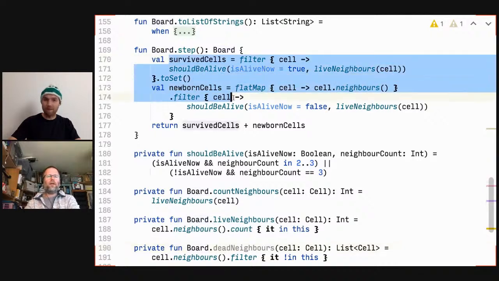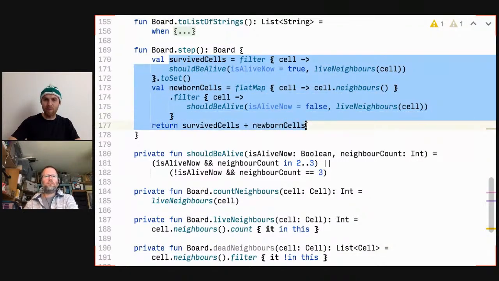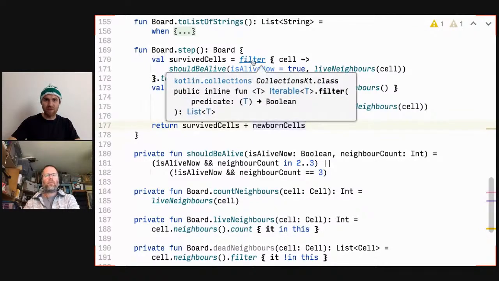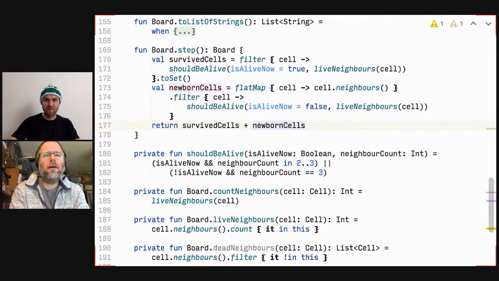My feeling is that, absolutely, I agree with what you're saying. I think somewhere here there must be a way to improve this, because it's doing quite a few things, like all these filters, flat maps. Also, we are going through every cell. If we were to collect all of the dead neighbors of every cell and put them in a set, and then only go through that set, it would help, because at the moment we are going to every cell's dead neighbors, which means that if a dead neighbor is a neighbor to 2 cells, we're doing the calculation twice.